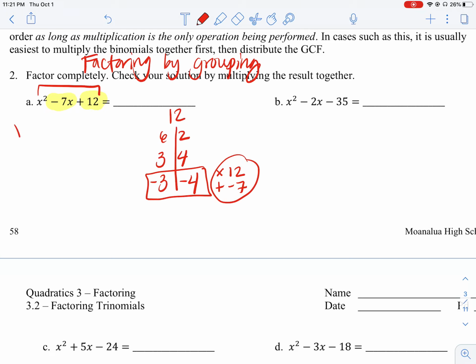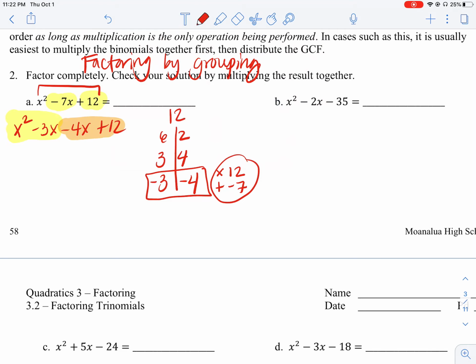So I'm going to put it as x squared over here, right? Then minus 3x minus 4x plus 12. If you notice, I am not changing the problem. I'm just splitting the negative 7x into two parts. Does that make sense? Okay, now I'm going to group them. So I'm going to change the color. I'm going to group the x squared and the 3x. And then on a separate side, I'm going to group the 4x and the 12.